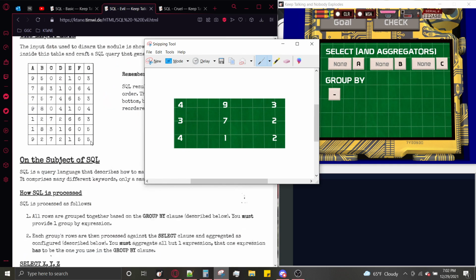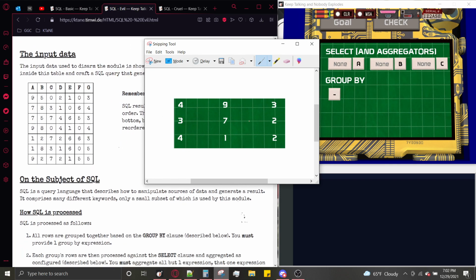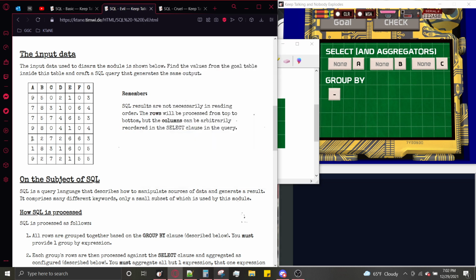So my first instinct is to look at... You're going to look for a column where all 3 values are different. So that's going to be the middle column for S, because this is an indication of the column that we're going to group by. We're looking for a column in which the first row is 9, the next row that is not a 9 is a 7, and the next row that is not a 9 or 7 is a 1, which corresponds to alpha.